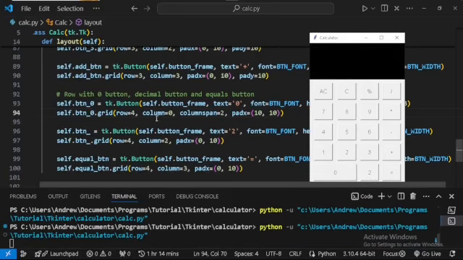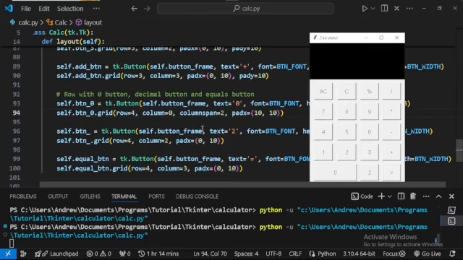Okay, so now we see that we have this button 0 here on row 4, and it takes column 0. But right here, we are giving it a column span of 2, which means we want it to take the space of 2 columns, these 2 columns here, right? So that's what we mean by giving it a column span of 2.